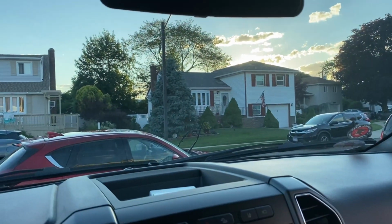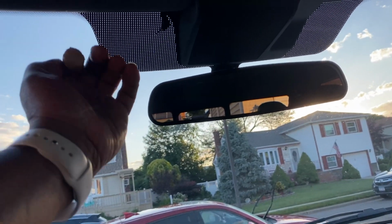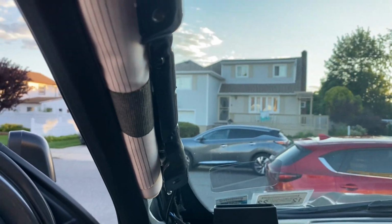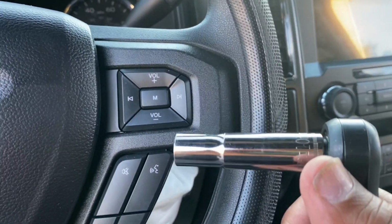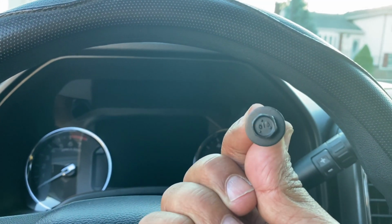For the rear camera, you're gonna have to go the opposite direction. Run it underneath your headliner. Very easy to pull back, put your wires up. Come over here and take this pillar off. Now, it's not a big deal, guys. All you need is a 10mm socket, and you're gonna be removing these two nut screws.